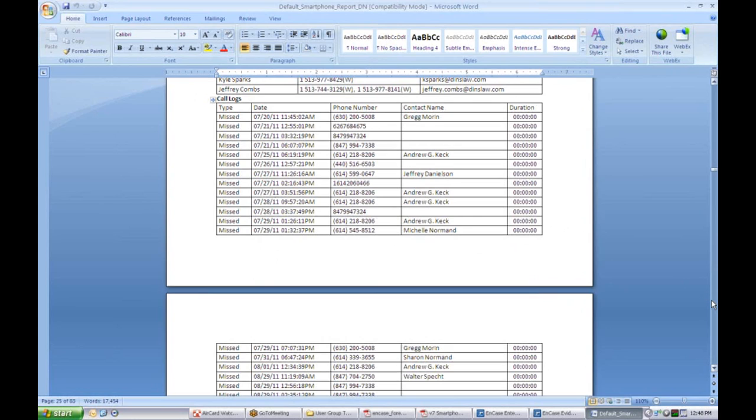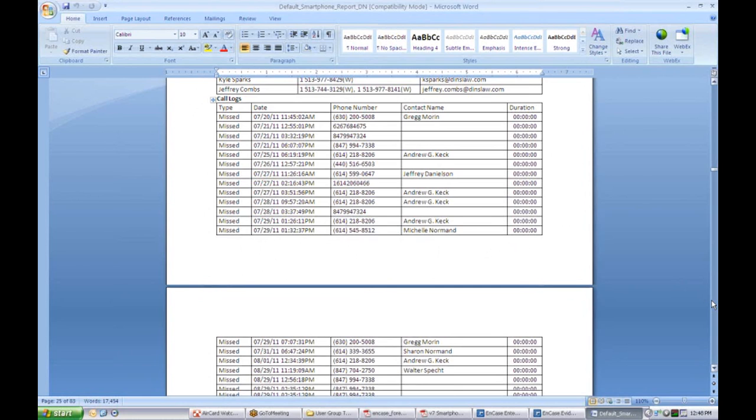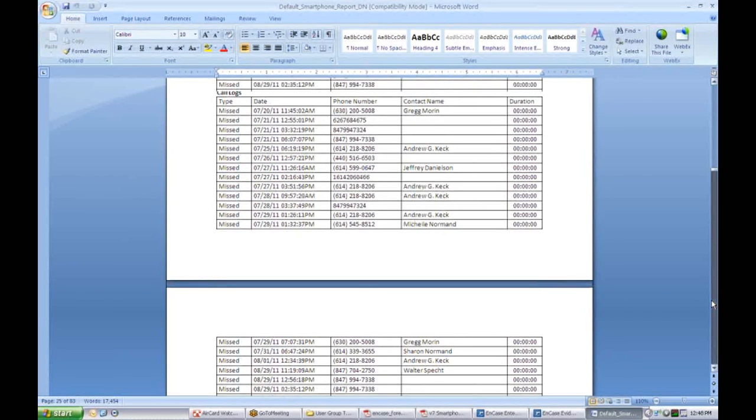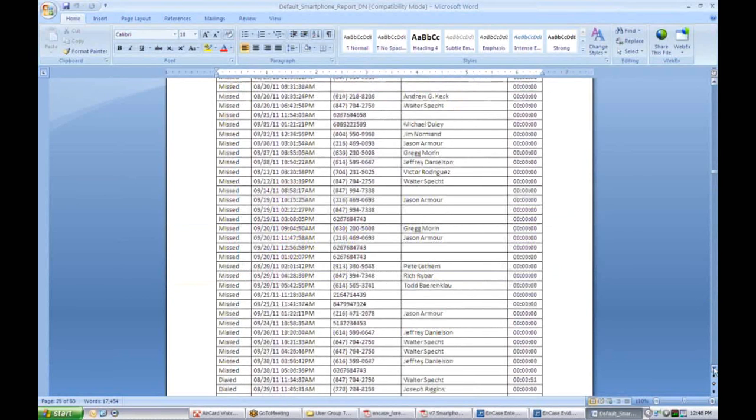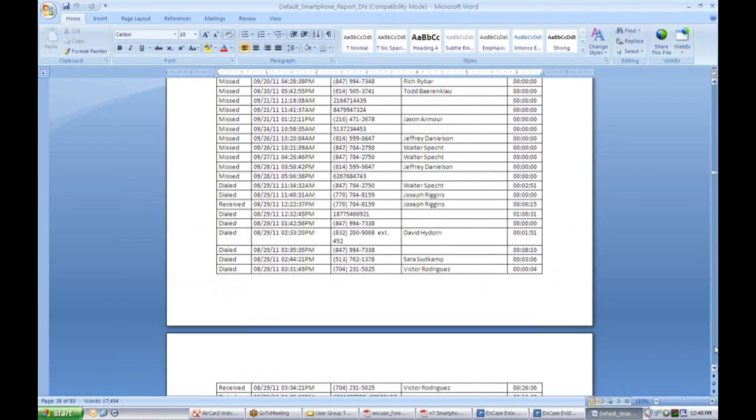So obviously missed calls have a 0 time duration over here. And let me get a little farther down here, just to show you some very basic stuff. Now dialed and received calls: who I talked to, how long I talked to them, and when I talked to them. So that's some basic information, and that has as much as is stored in the phone. There's not a limitation on the application to pull that out. The phone device itself will only store so much.